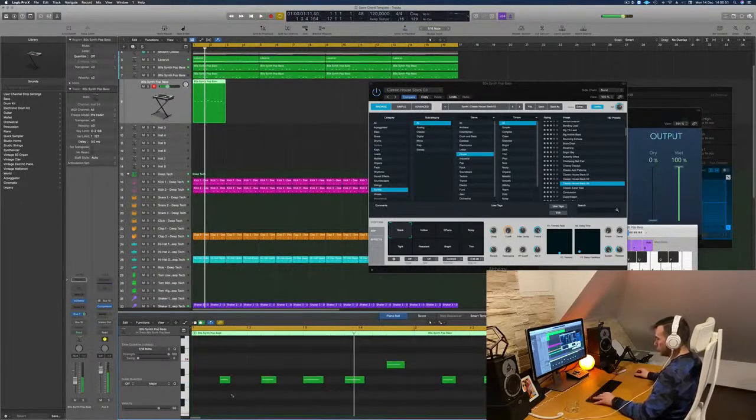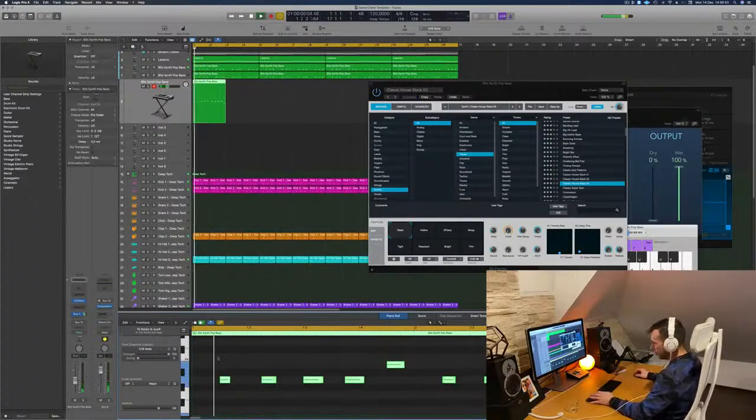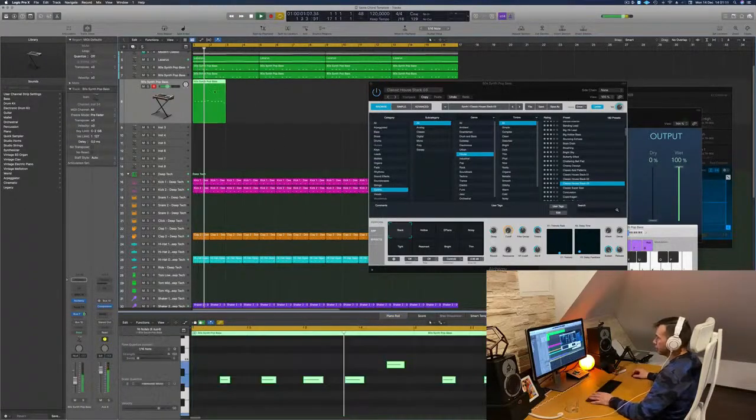I think I will try to quantize this because I have doubt on the key. So I'm gonna do E. It is already quantized. But if I do minor, I think this is a bit too much reverb too.